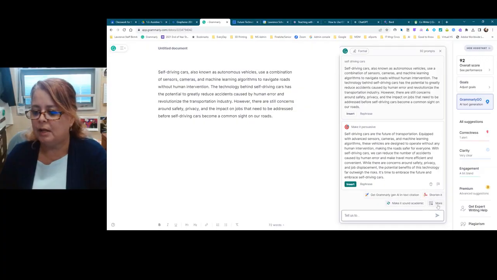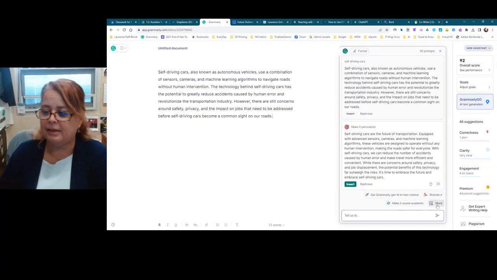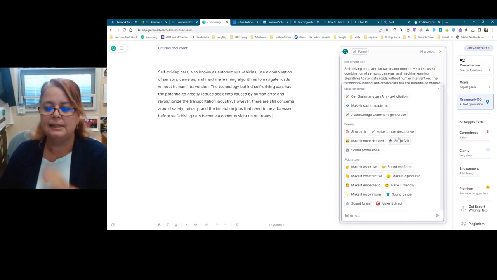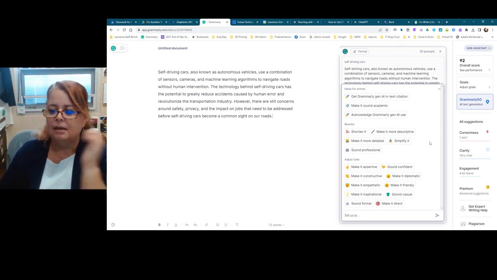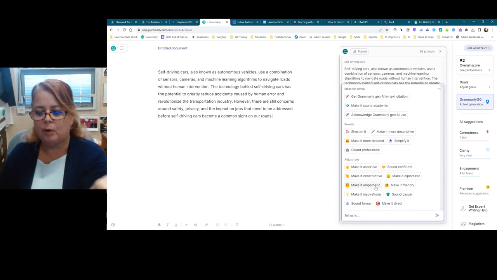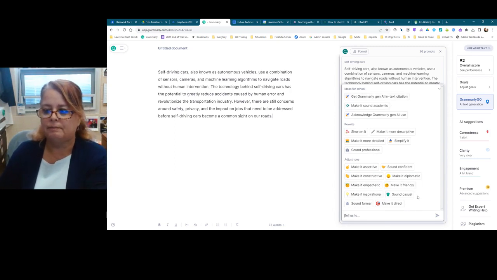There's also make it sound academic. There's prompts down here and things that you could tell it to do, like simplify it, make it sound professional, make it more detailed. These are things that students could use or you could use to enhance what you have written previously. Make it friendlier, more empathetic, inspirational.